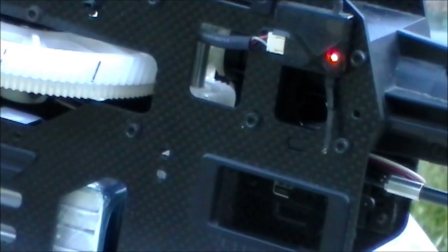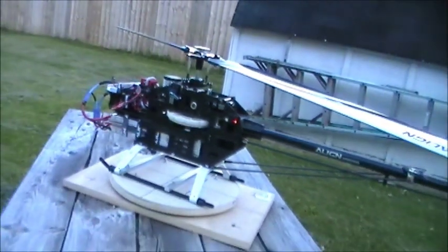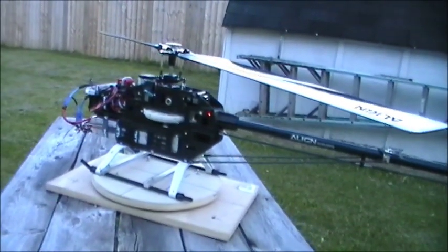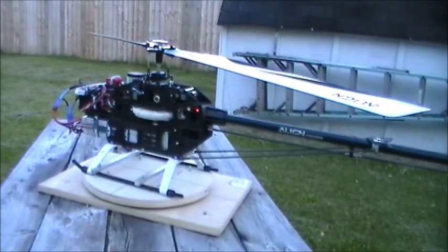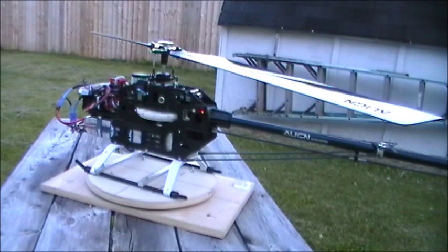I was real happy to see that the blade tracking is very spot on. I think one blade might be just a scooch, I mean a tiny scooch higher than the other one. But now it's alive. I'm gonna go ahead and change out that gear, and then next time when I power this beast up, we'll see about taking it out to the flying field and see if we can get it off the ground.